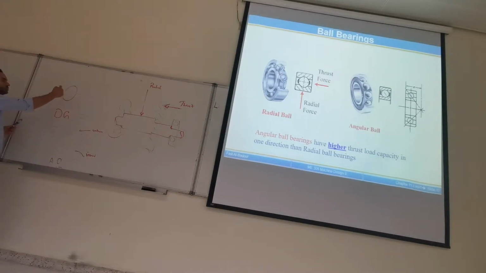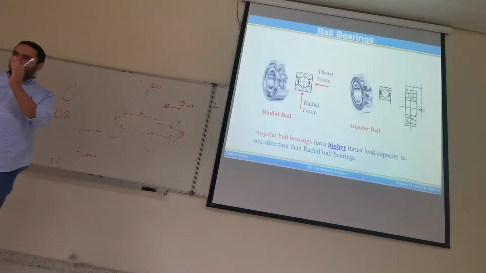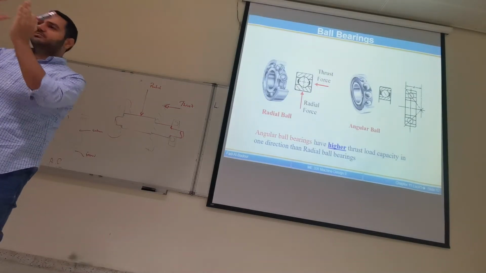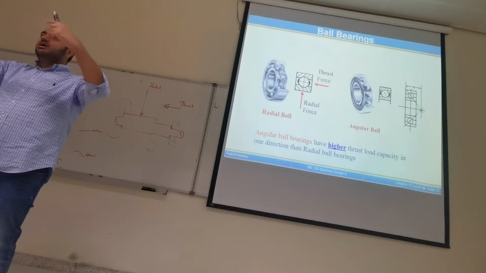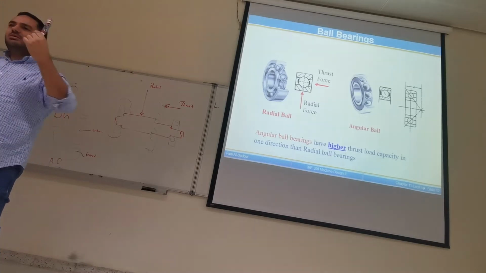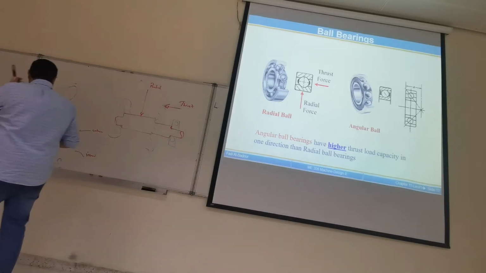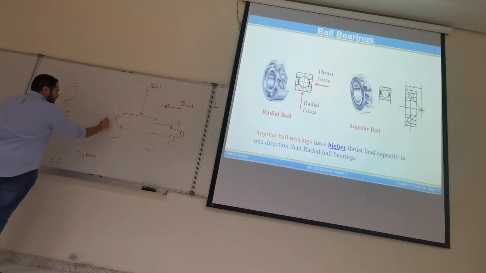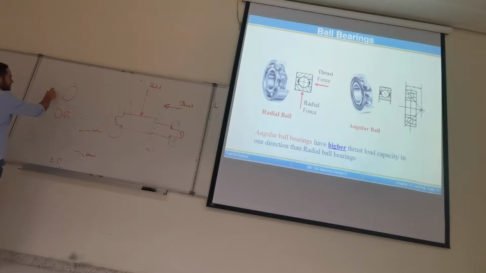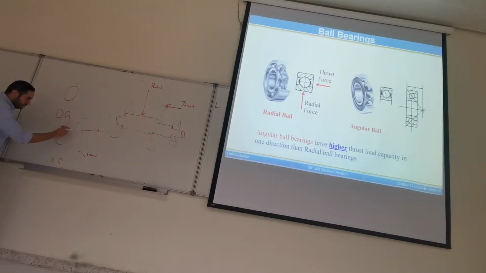Here the ball, as it rolls, it can have contact between those 2 points, or a little bit shifted here or here, because the groove will not give it the freedom to roll at different axes. So the axis of rotation will remain almost horizontal and parallel to the axis of rotation of the shaft. If the shaft is here, this is the axis of rotation of the shaft, and this is the axis of rotation of the ball. So it rotates about this axis. But in the angular contact, because I have bigger space here, the ball can roll about this axis.